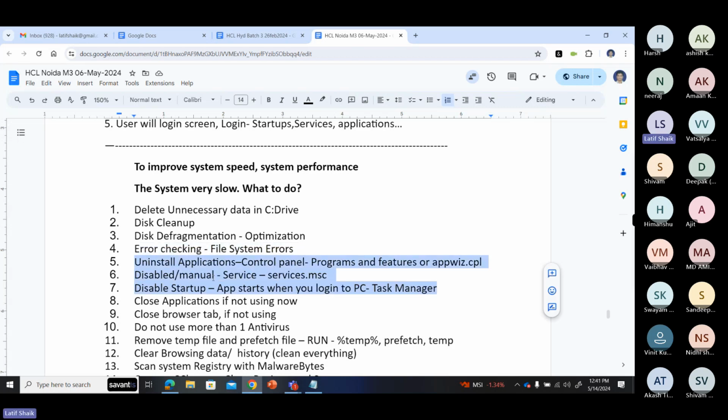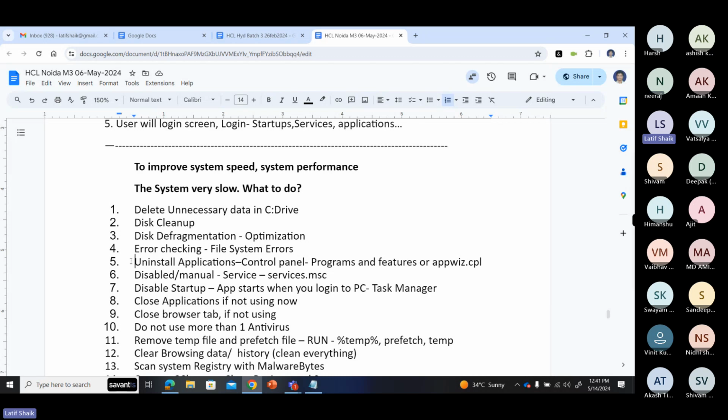I have taken a lot of Noida batches also. I've never seen this much silence. Are you there, guys? Yes, sir. Okay. If you don't get the point, guys, please tell me. I can repeat, no problem at all.